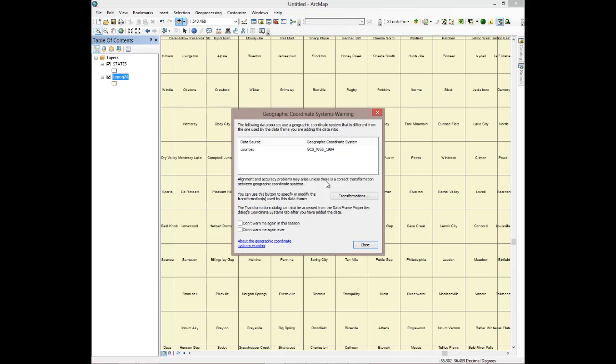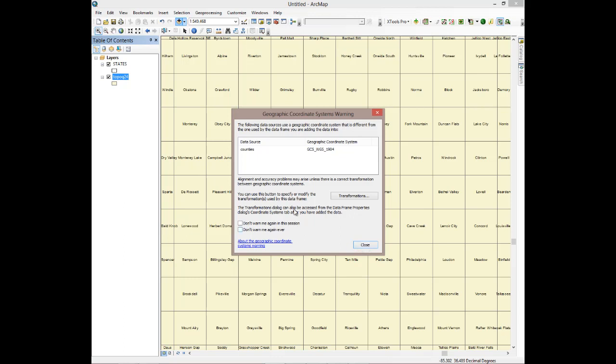Now here's that warning I mentioned earlier. Because that layer is actually stored in a different datum, it's giving me this warning. This is something I wanted to point out: this warning doesn't come up because I have one in geographic and maybe one in another coordinate system, which in this case they're all geographic. You're getting it because it's a different datum. So that part of the projection is what's causing the warning. And again, like I mentioned before, the 1983 and the 1984, just treat those as the same. I'm going to say go ahead and close.